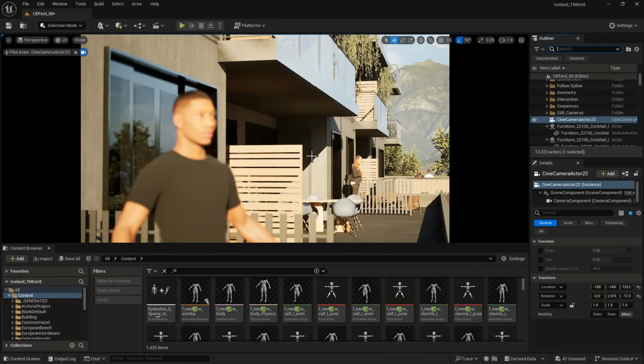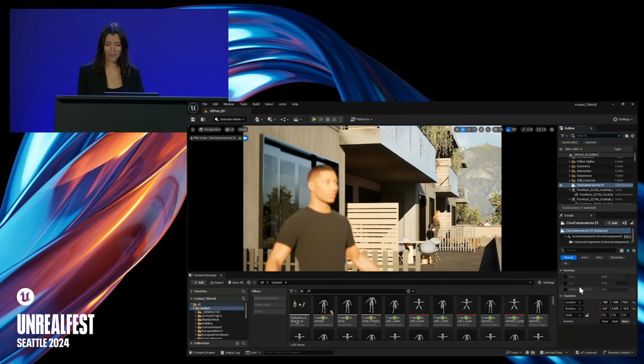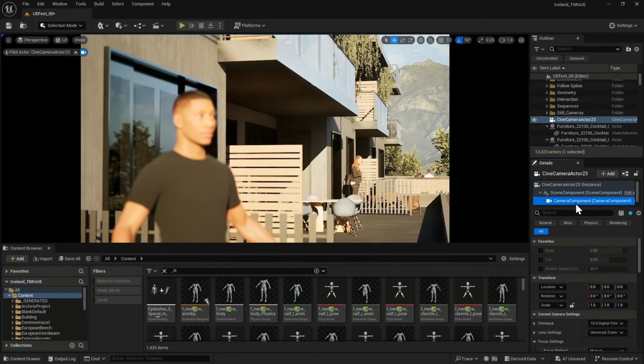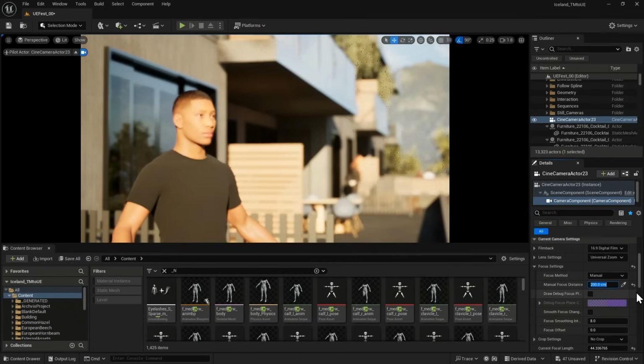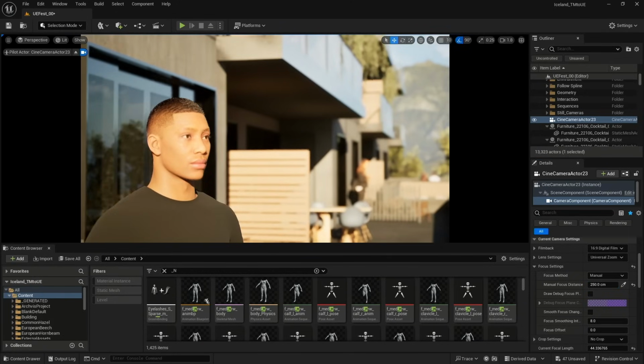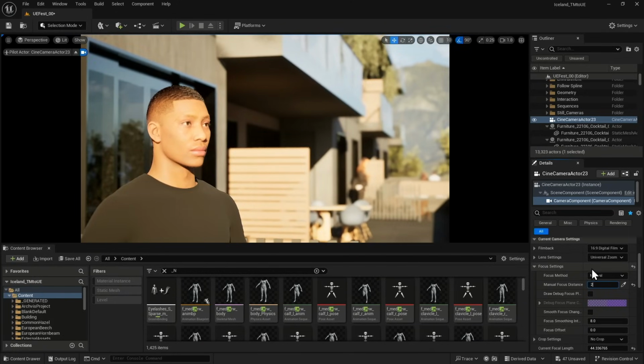Our main point of focus, the person, is blurry, so let's go ahead and fix that. I'll select the camera on the right-hand side in the outliner, go down to the camera component in the details panel, and scroll down. You can either use the eyedropper to select the object you would like to focus on, or you can manually put this in. So I'll find, there we go, about 200. That looks good for now. Maybe zoom in a little bit. Okay, I won't get this perfect now, but you get the point. So now we have our camera set up.